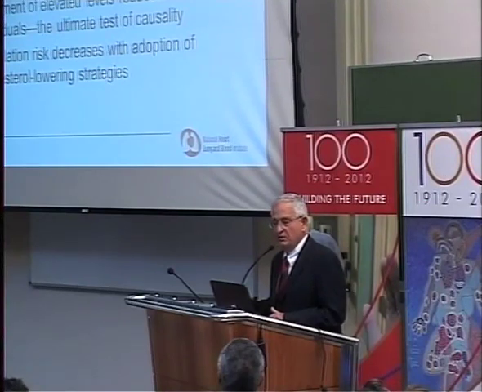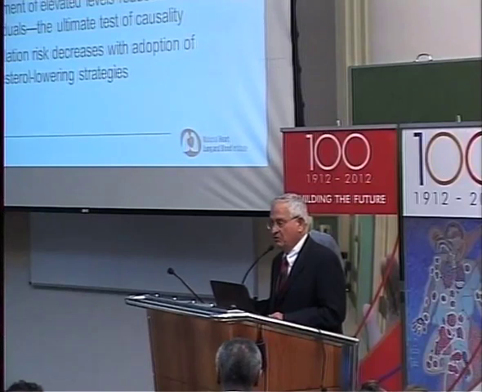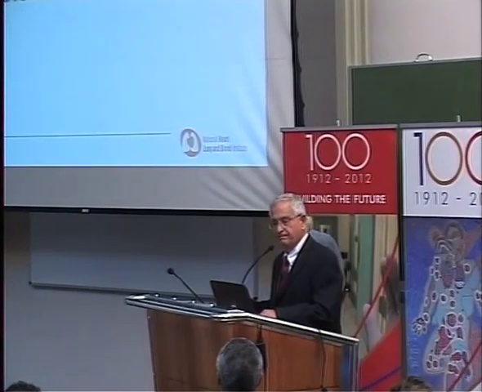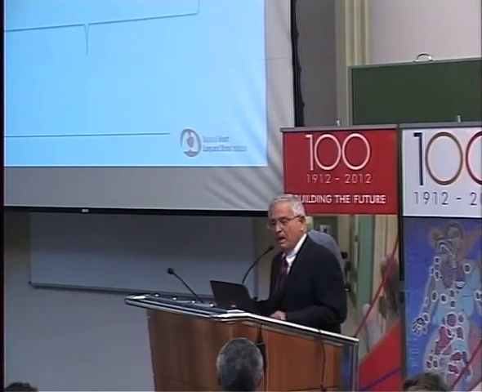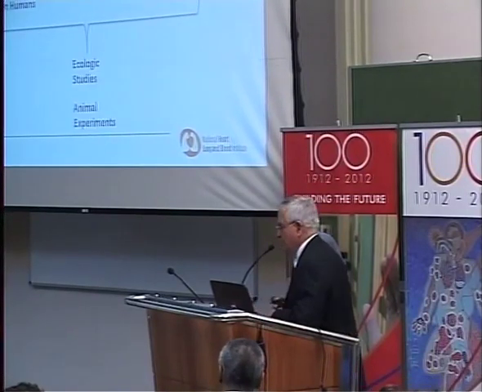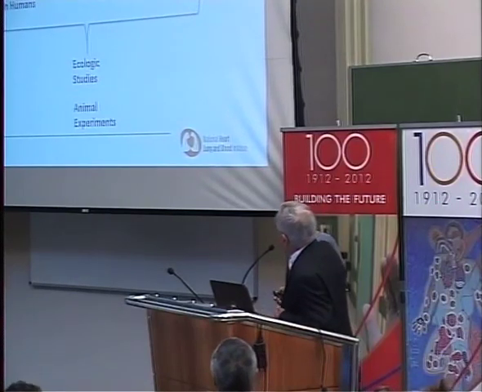It's associated with an increased risk of coronary heart disease, even at the normal levels of cholesterol. Biology supports causality, as does the success of treating the high levels. That's causality. And population risk decreases with adoption of cholesterol-lowering strategies. So, our friend the diet-heart hypothesis we turn to now. Here's the old version of the diet-heart hypothesis: that total fat and saturated fat increase total serum cholesterol, and coronary heart disease increases.